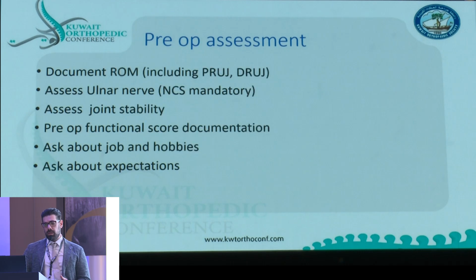It is very important before you do this procedure that you document the range of motion pre-op. You assess the ulnar nerve. I send all my patients for a nerve conduction study to document and protect ourselves if there are any existing problems prior to the surgery. You have to assess the joint stability and functional scores.